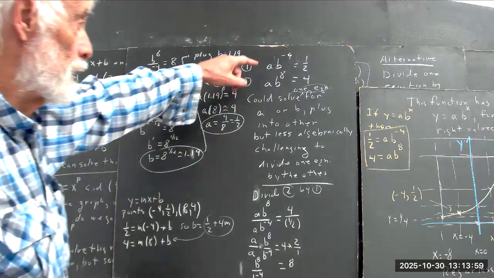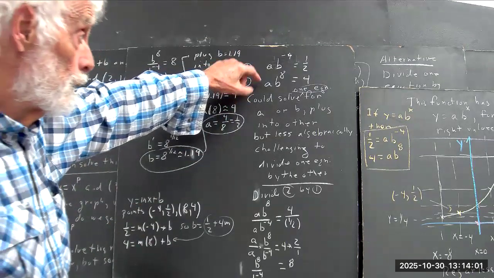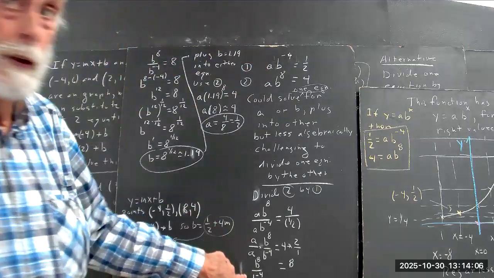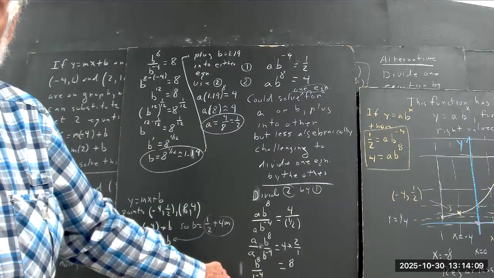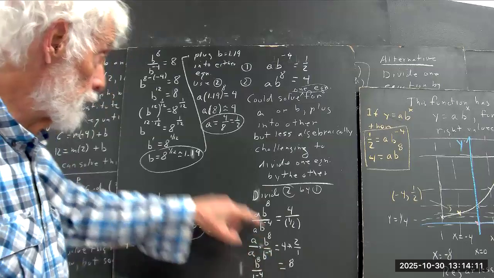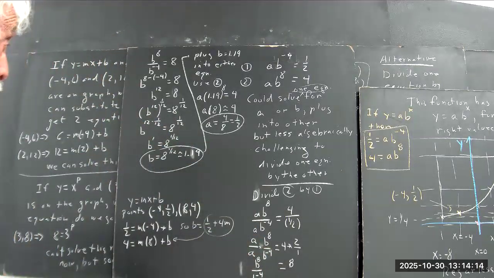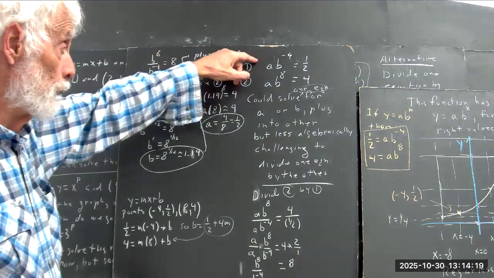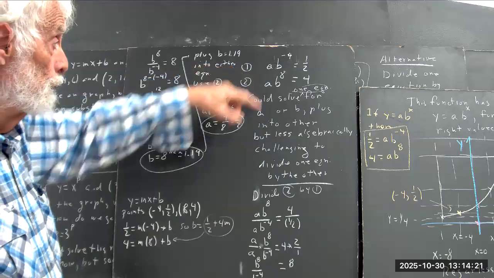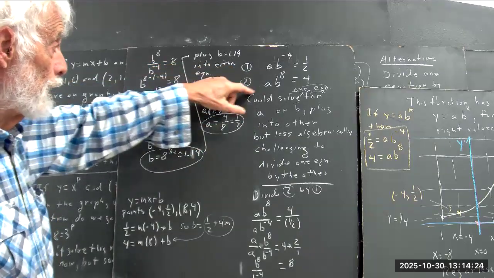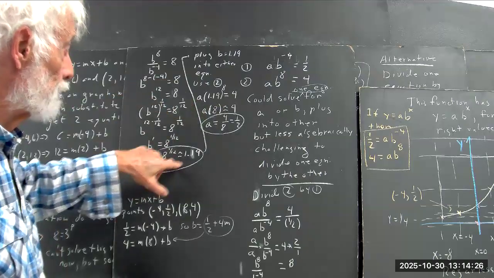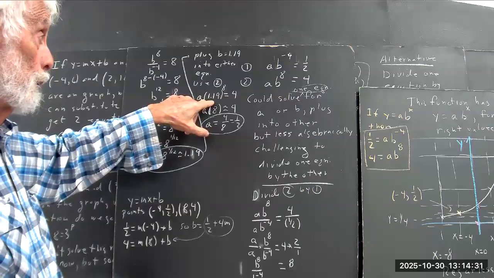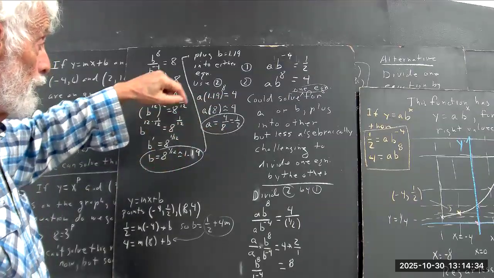So what we've done is we've taken these two equations, we've divided one by the other, which eliminates a. See, a got eliminated right here. Gave you an equation for b. We solved that, we got something like 1.19. We plug that back into either equation, but I chose to use equation 2. It's ab to the 8th equals 4. B is 1.19. We plug that in for b, and we get a times 1.19 to the 8th equals 4.